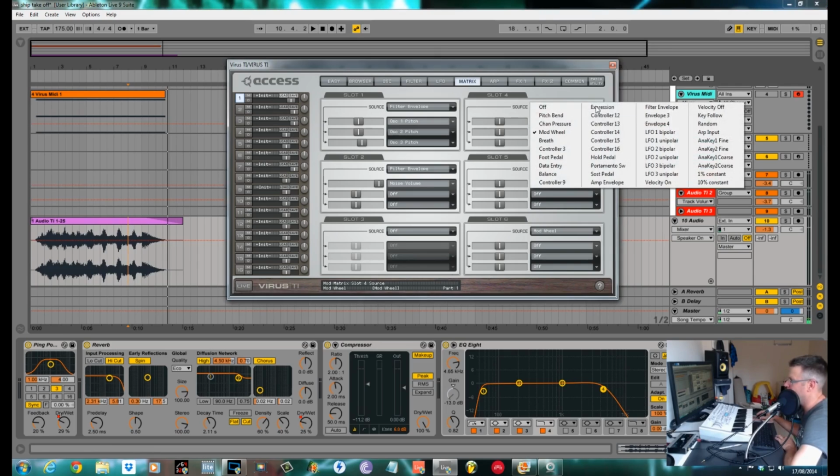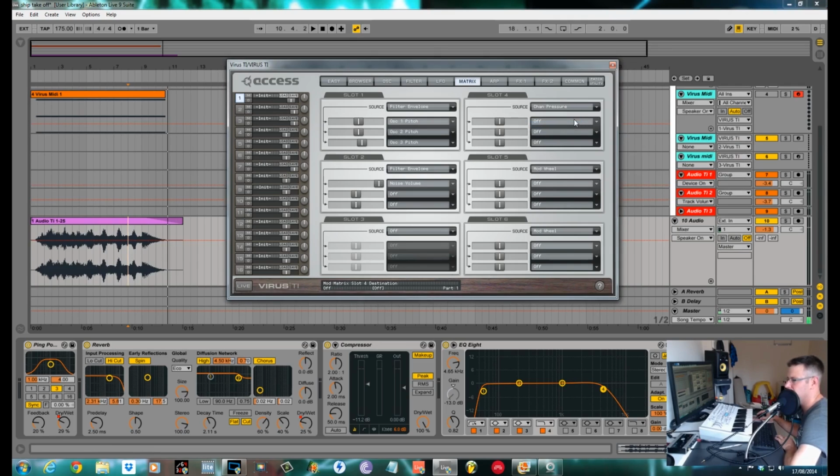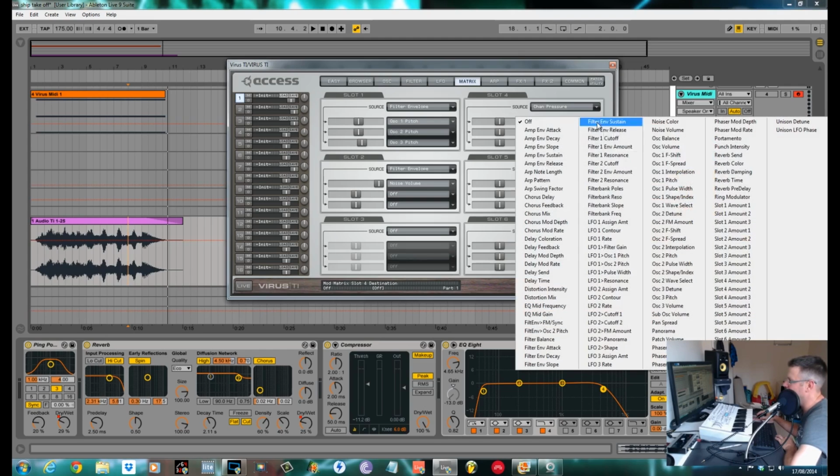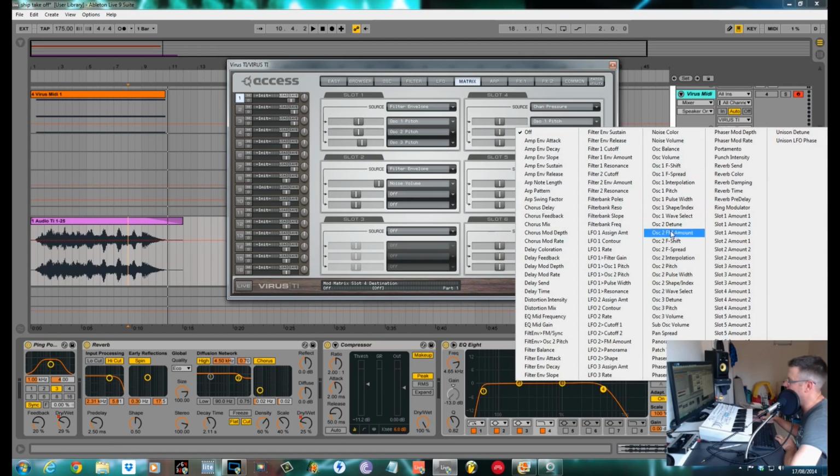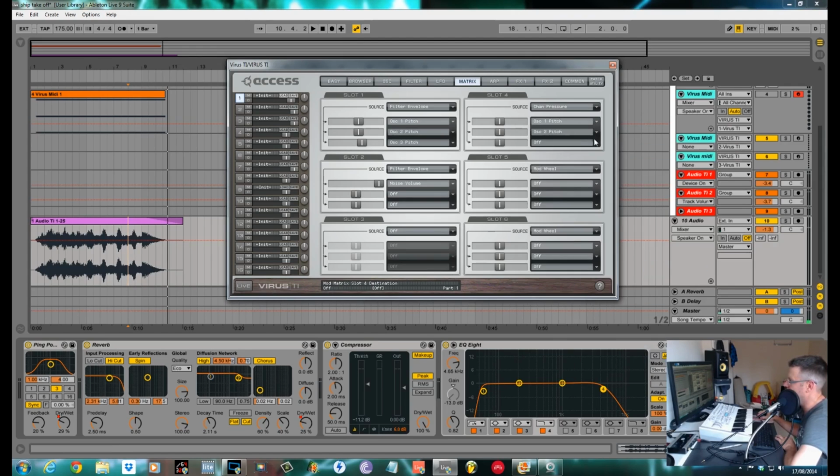I did oscillator 1 pitch, oscillator 2 pitch, and oscillator 3 pitch. And I did all of these down to negative. So it was going to decrease the pitch of these over the aftertouch, which was pretty quick, which gives us that boom, that downwards, almost like a kick sound, which then pushed it off into the distance.